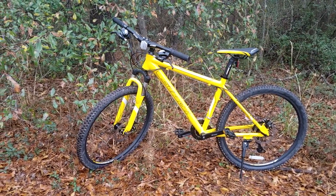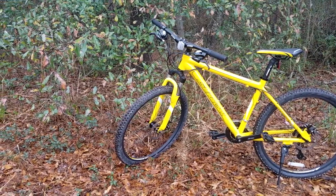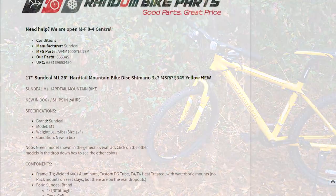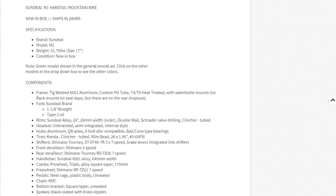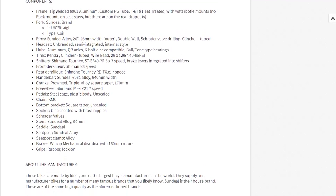What makes this the best is that it manages to pack all the features an MTB bike needs for under $200, or $350 if it actually goes for that much. Some proof that this company believes in this bike is that they actually list all the components, so if you wanted to you could build this yourself.